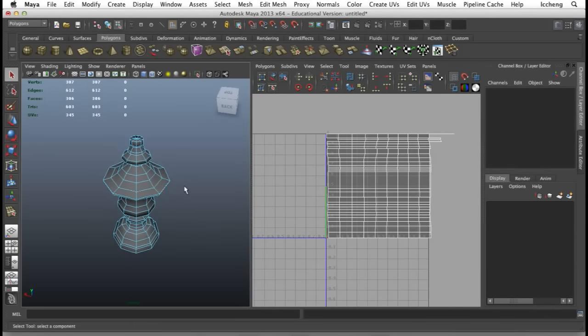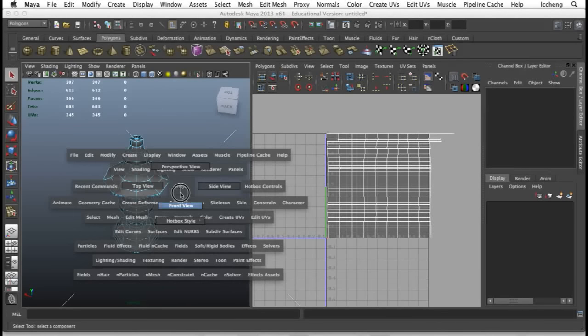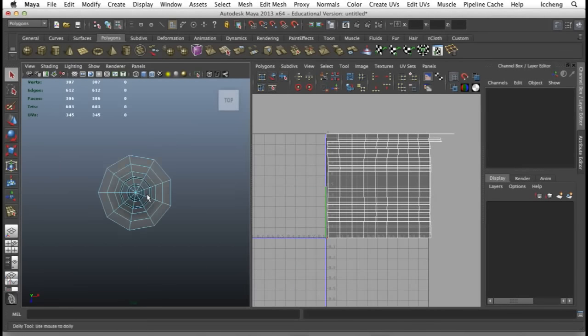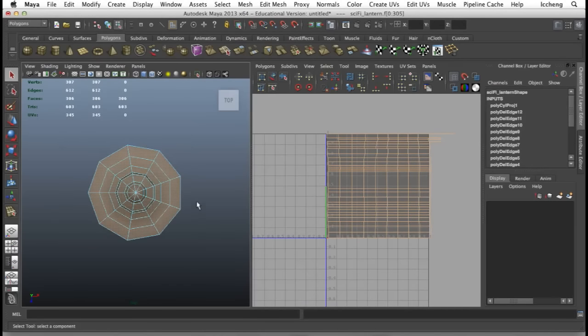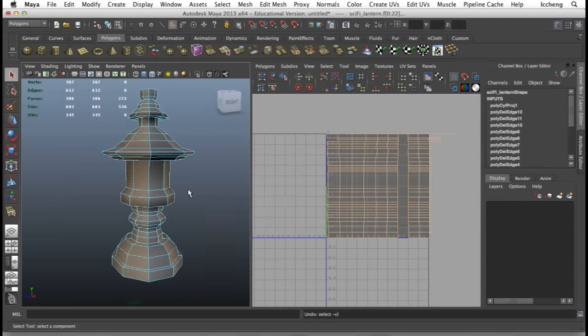Let's switch to the top view as we are going to use an alternate way to unwrap the UV. As you can see, this mesh is a repetition of the same segment. All we need to do is unwrap one of its parts and duplicate it back later. Let's delete the other parts and concentrate on one of the segments.